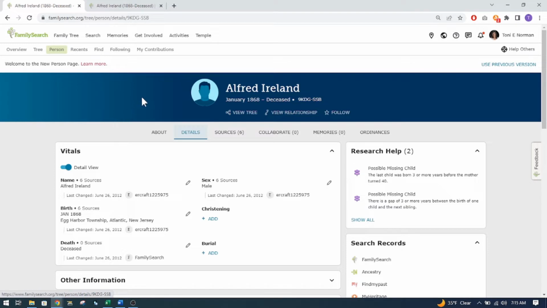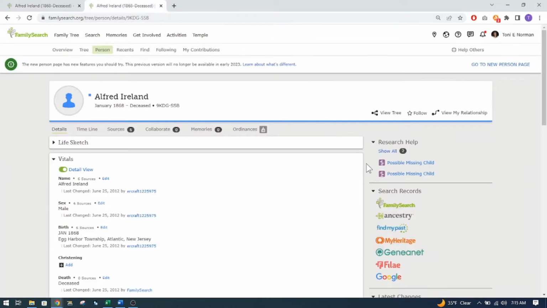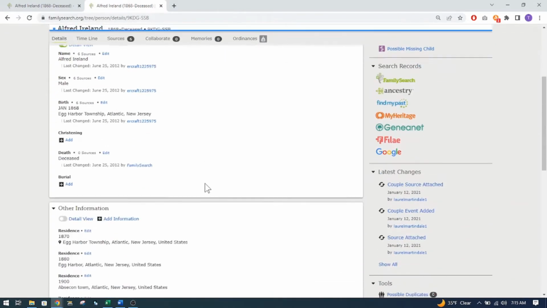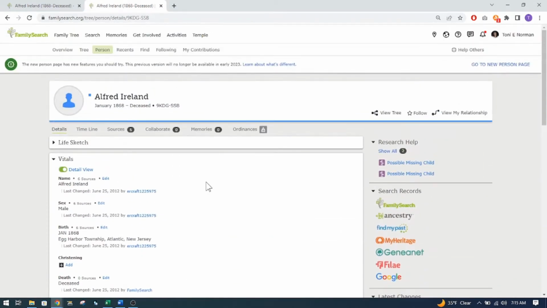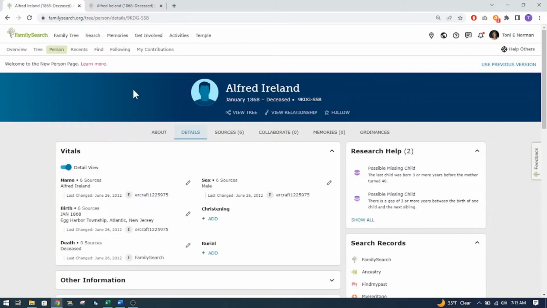It's really not too different, but when I got on, I was like, oh my goodness, it looks so different. So a few things I want to show you here: if you don't like this or you're uncomfortable with it, you can go back here and use the previous version. I'm not going to click on it, I just have it over here on another tab. If you click on it, it brings you back to this version that we've had for quite a while. I'm learning with Family Search. It's very common to have changes, and I actually like these changes.